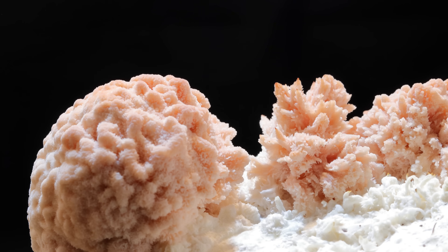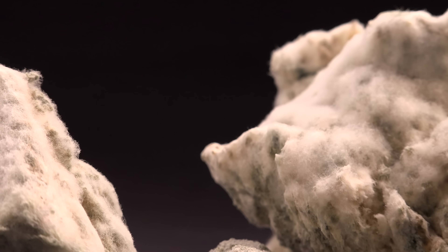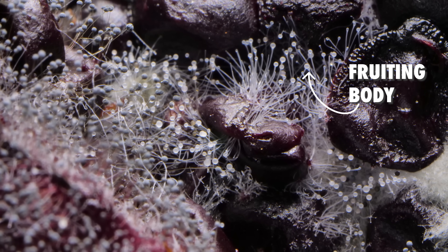Some fungi grow into mushrooms, while others are single-celled micro-fungi, like yeasts. In the case of molds, these fungi are multicellular microorganisms, so they're more closely related to portobellos, but just very, very tiny and simple. Molds are made up of mycelium and fruiting bodies of certain fungi. Mycelium are the root-like structures of fungus that are made up of thread-like hyphae. The fruiting body is a structure that's specialized in producing spores for reproduction.